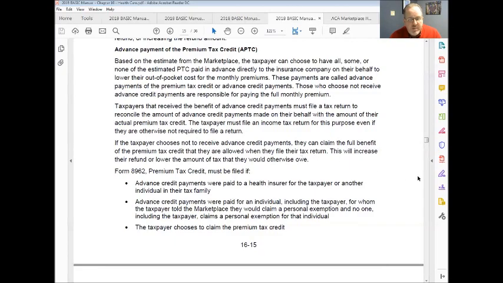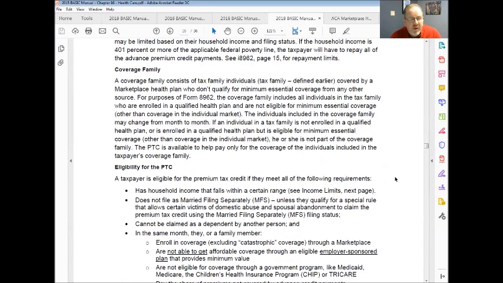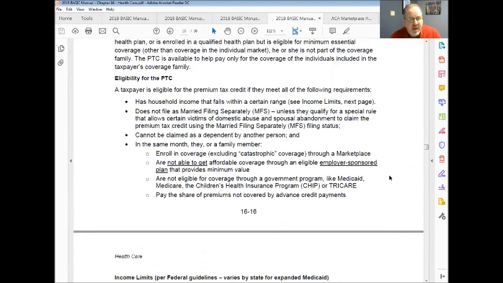Okay. All right, so we have the advanced premium tax credit. Again, we talked about coverage family, very much similar to your tax family. Whoever you're saying has that insurance, you have to make sure that you have that on there. Now, one thing I will point out, everybody has this question, and when I help them enroll, they say, well, why should we be married? We'll just do married filing separate, then each of our incomes is lower, so we'll get more of a tax credit. No, that's not the case. You cannot do married filing separate to either avoid the penalty or to get more of a premium tax credit inside the marketplace.